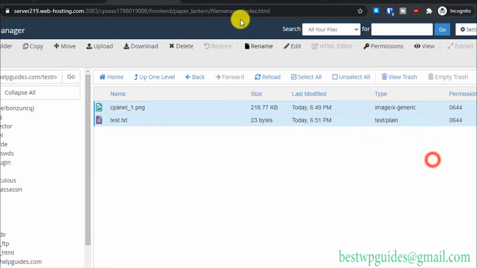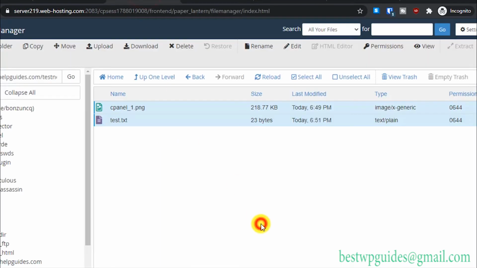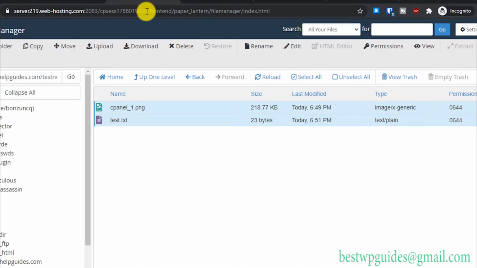Okay, permissions have been changed, and let's reload it again, and you can see we are able to access the txt file. I hope you have been able to follow it till here. I am teaching a bit slow, or if you think I am teaching a bit fast, please post in the comments. I would love to know your feedback.